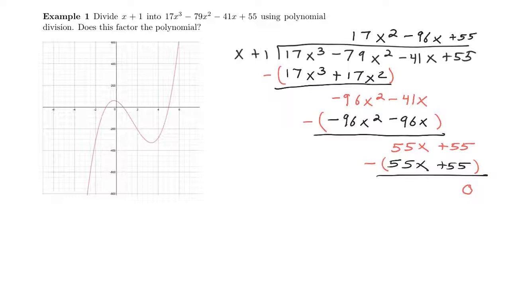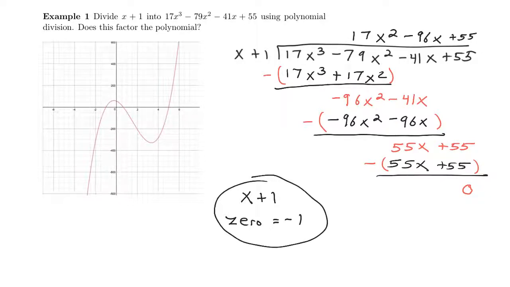Now here's how this relates to the graph, and it's a really important fact. If you have a factor of x plus 1, it has a corresponding 0 of negative 1. All that means is if you put negative 1 in place of x, it makes the factor 0. Now if you look at the graph itself, I'll mark it on here, but you have this point here. That point is at x is equal to negative 1, and it is a 0 of the function. So really, we could have just looked at the graph.